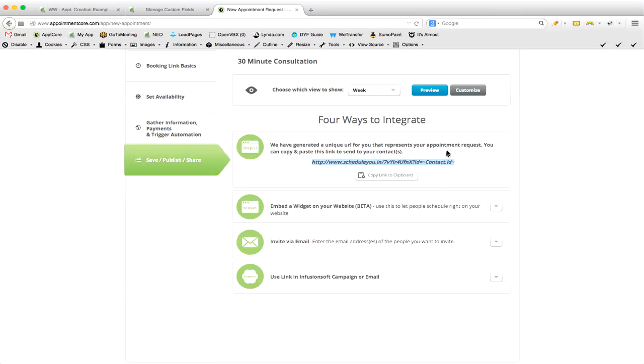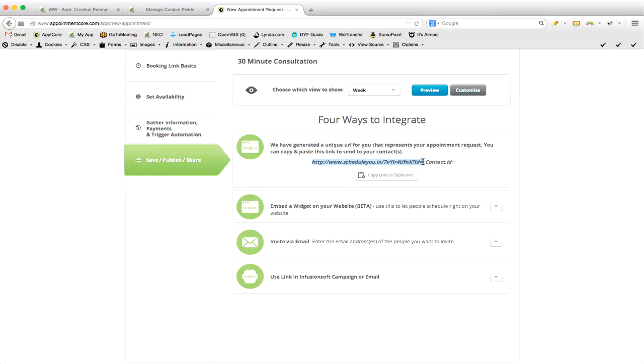where it's just kind of this ugly link. We can actually put it behind a button or an image or a text that might say click here, and we can merge in the actual link and then have their contact ID merged in as well. So long story short, we would have a specific Appointment Core URL custom field, which would be only this value up until the equal sign here.